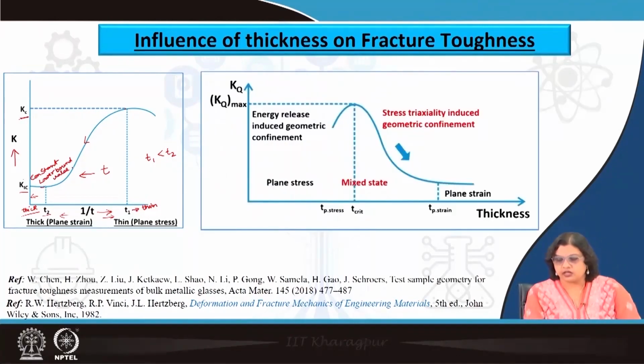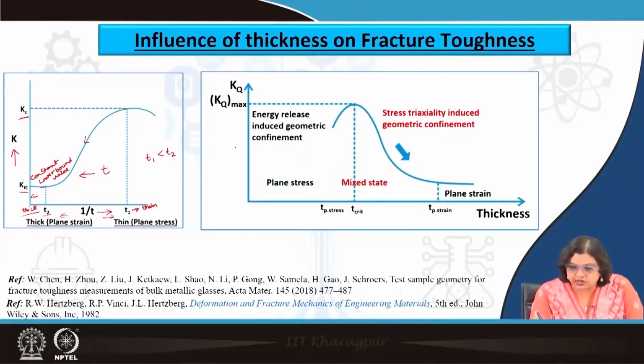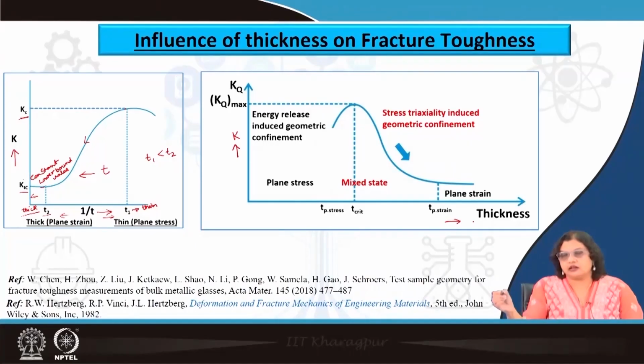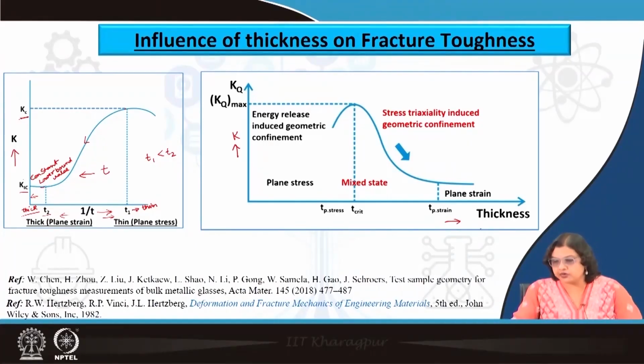And this can be understood in this relation here, where the y axis once again denotes the variation in K, the stress intensity factor. On the other hand, the x axis here is the thickness, not inverse of thickness, but rather the thickness, and we can see that as the thickness increases, fracture toughness or the critical value of K decreases continuously, till we achieve the plane strain condition, when once again the fracture toughness value is a constant one, with the lower limit value.